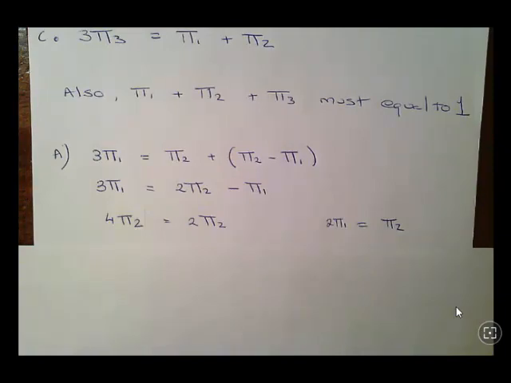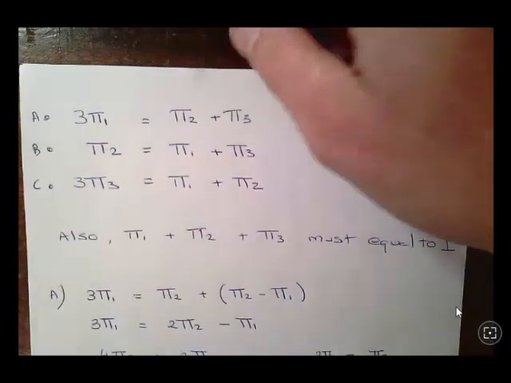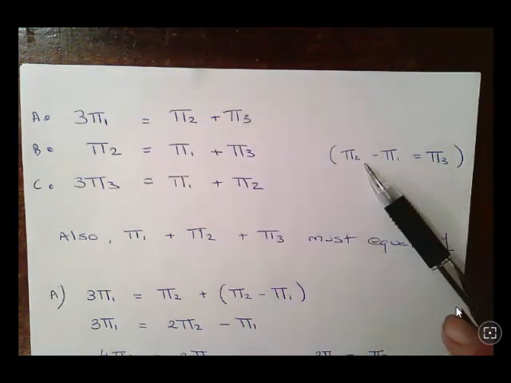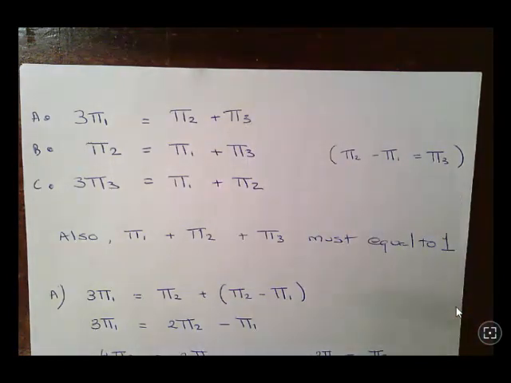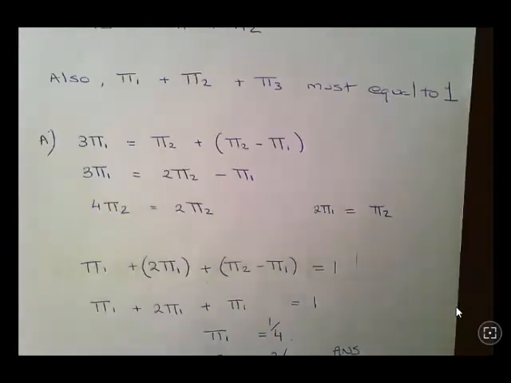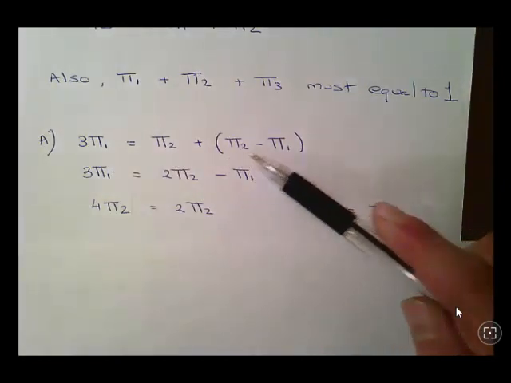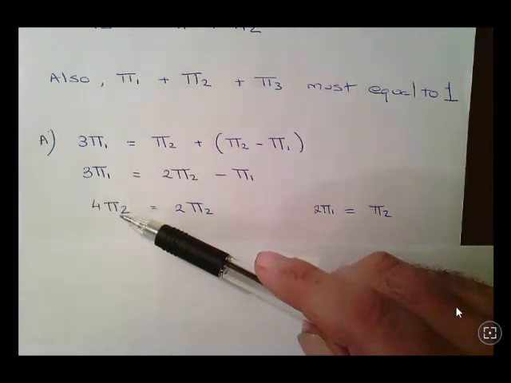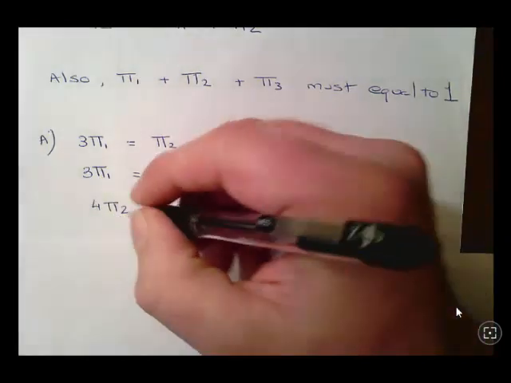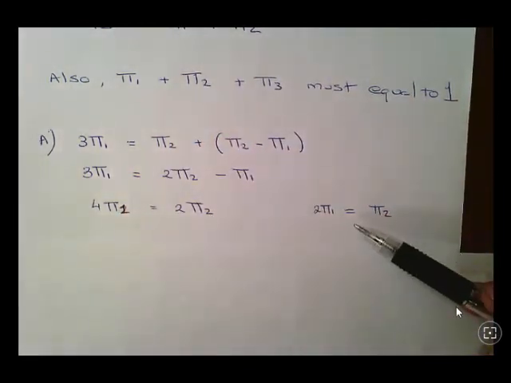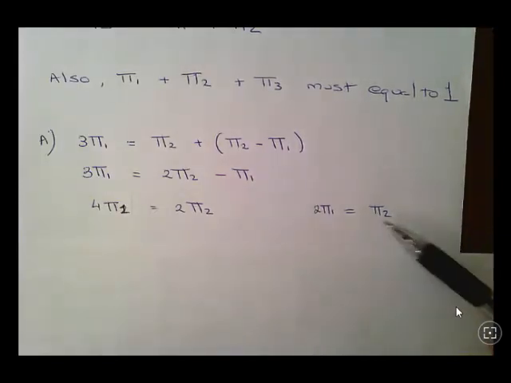So let's just use equation a there. Let's bring it back into 3π1 plus 2π2 plus π3. What I'm going to do here is use π2 minus π1, substitute it in there, which you can see here. Simplify that. And then I get 3π1 equals π2 plus π1. So essentially what we end up with is 4π2 equals—sorry, 4π1, it's a little typo there. 4π1 equals 2π2. Or in other words, 2π1 is equal to π2. That's another useful simplification.